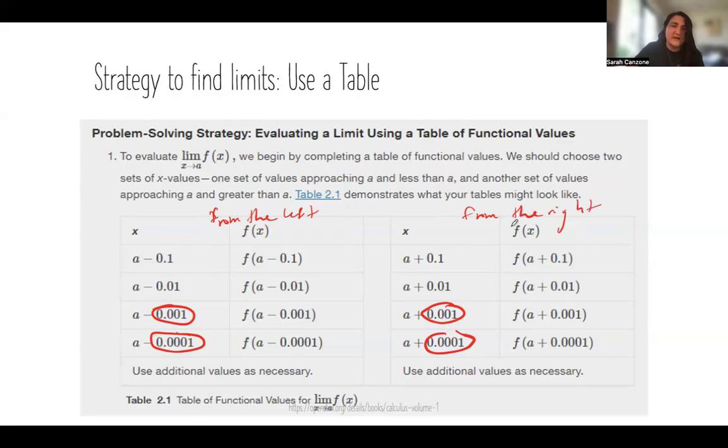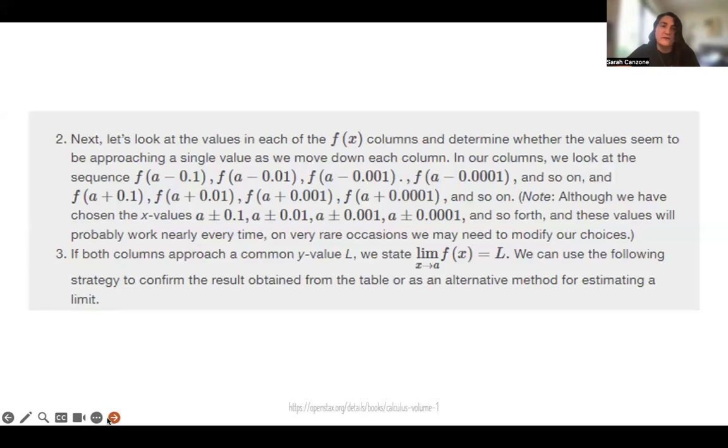You don't necessarily need to write anything over here down. This is just a way to show you in a table what it could look like. And this just means plug these values into your function. It looks a lot scarier than it is. We'll do an example. And this next part, again, looks even scarier. This just says the same thing that I just said. You're going to take your x values and you could start close and get further and further away. And if those values seem to be approaching the same exact number from the left and from the right, then you have a limit, and the limit is just that number. All right, you don't need to write down really any of that. Just understand the idea of approaching from the left and from the right.